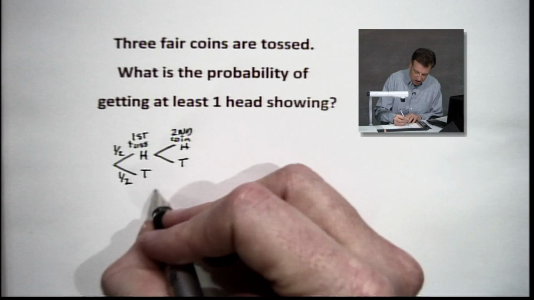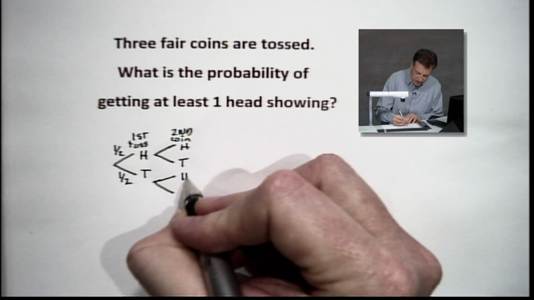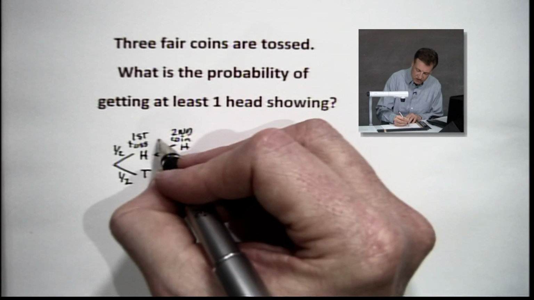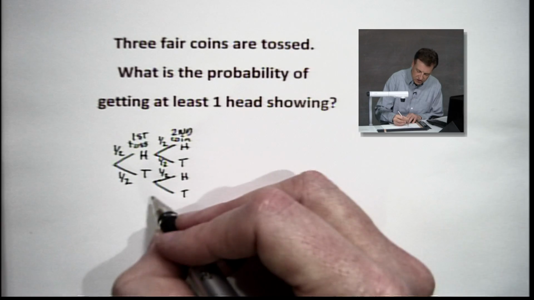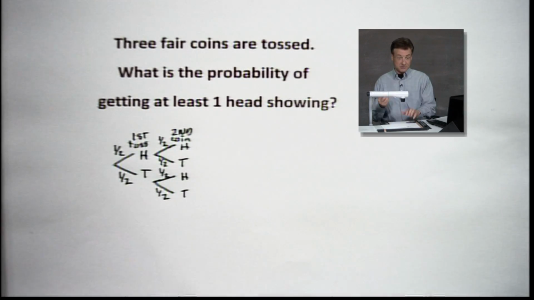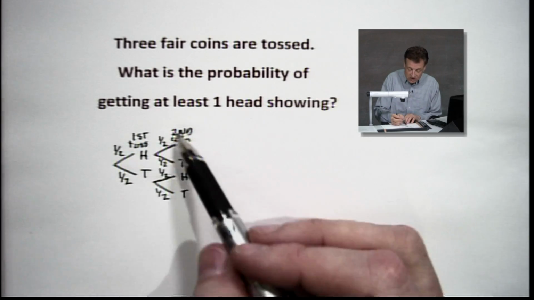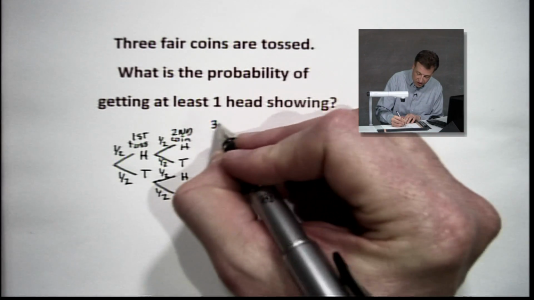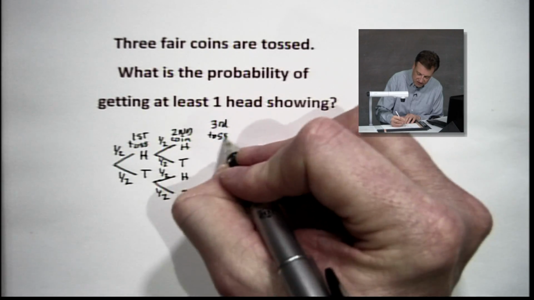If you get a tail, you're going to have the same story again. You're going to have heads or tails. And once again, those options, the probability is still 1/2. The coin does not know it's supposed to do anything differently because it's not supposed to do anything different. It's random. So then we've tossed 2. So let's go with the third coin, or the third toss, however we want to look at that. Let's go with it.